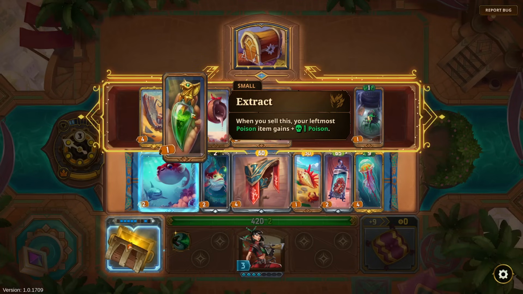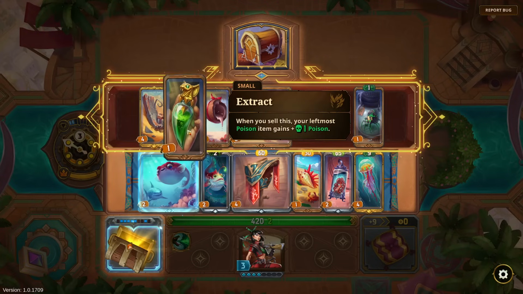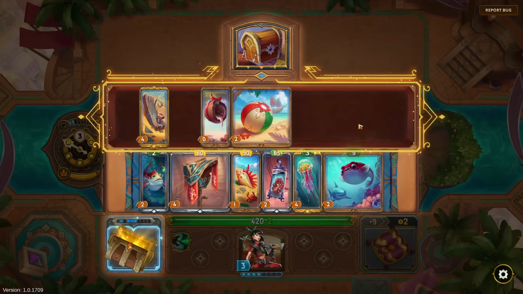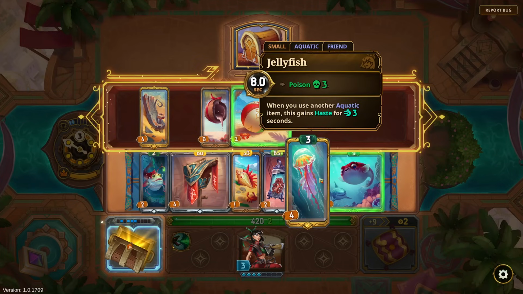Okay, yes. When you sell this, your leftmost poison item gains 1 poison. So it says when you haste, poison 1. But it doesn't have a cooldown. So I'm gonna make that poison 2, poison 3, and then poison 9. When I haste, poison 9. And anytime I use an aquatic item, I haste the jellyfish.